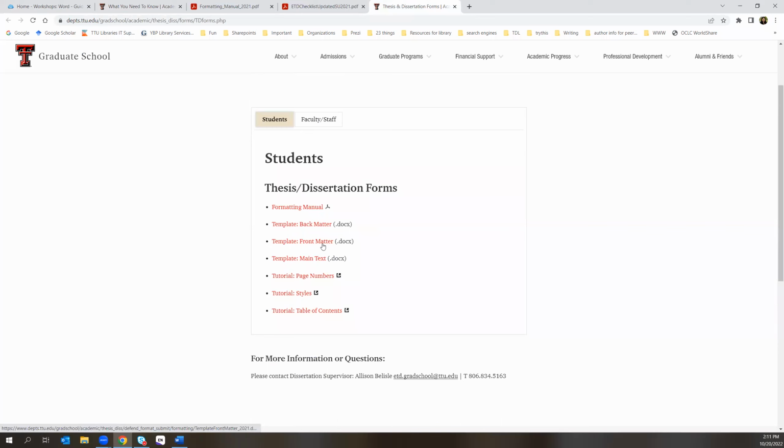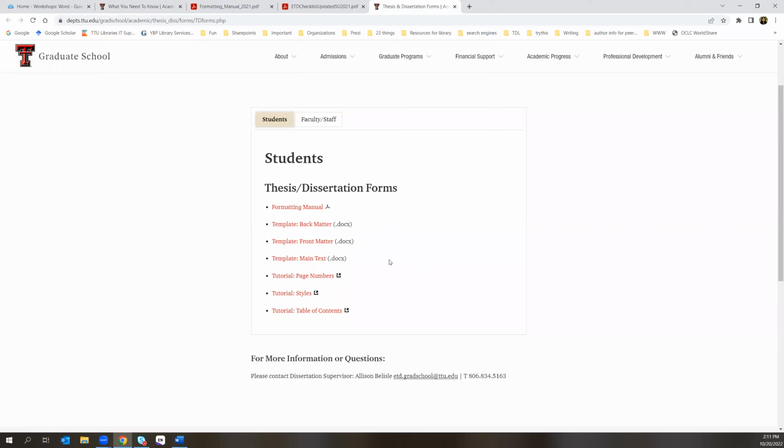Clearly, the front matter is the top of the document. The main text is like the meat of the document where your chapters will be. And the back matter is what will be at the end. But alphabetically, this is how this lands. I wish that they would call them template 1, template 2, template 3, and then you would have that document.